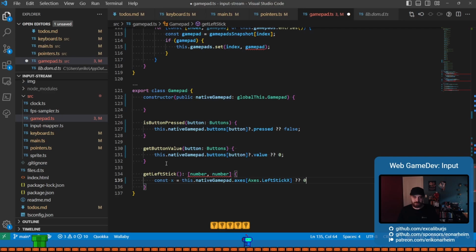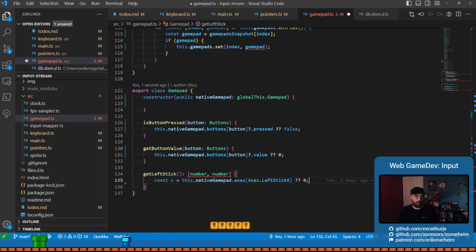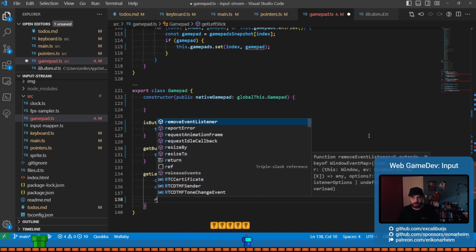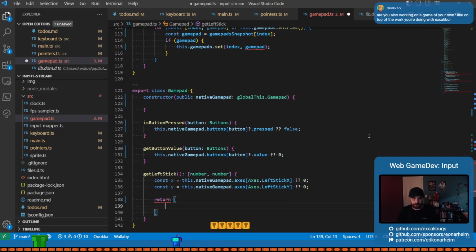And if it doesn't know what we're talking about, just say it's 0. And then we'll do the next one. This is a different keyboard than I'm used to. We'll do y, left stick y, and if we don't know what we're talking about, we'll just say it's 0. And then we'll return out here.